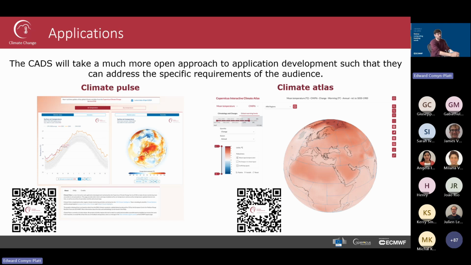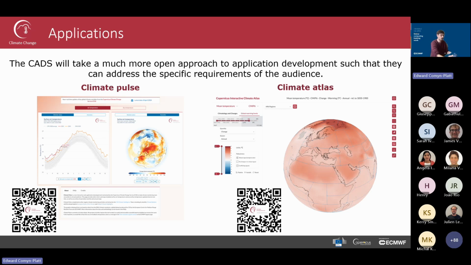And as well as the improvements in the online processing, we are hoping that the applications that we publish in the new CDS are much more user-friendly. In the old system, they were tied to the toolbox, which was great in some ways, in that it was very simple to create a simple application to deploy on our system. However, it was quite limiting, and our web developers often found they were unable to do the things that they wanted to do. We've taken a much more open approach to application development.